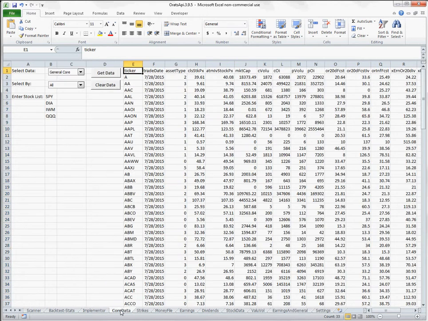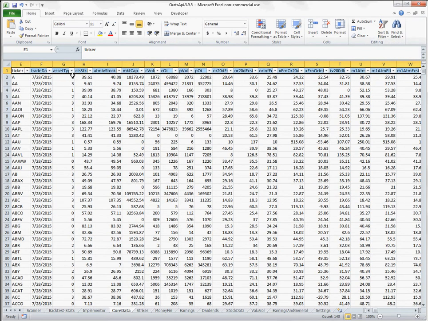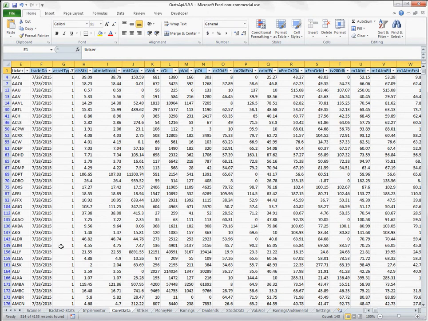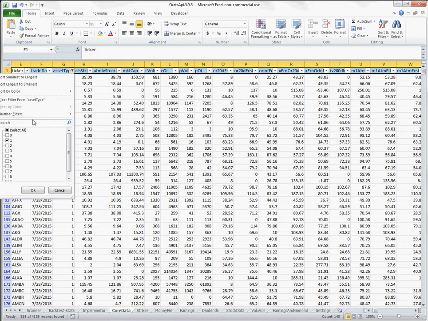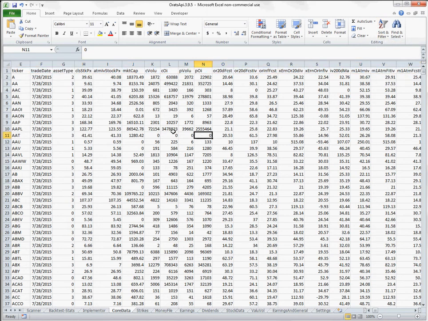I'm going to go through some of the numbers now. There's that asset type that we talked about. One nice thing to do as well is you could filter using Excel's filter by dropping this down, and then you could see, for example, only the hard to borrows. This is just an offering that Excel has, so 814 of 4,153 symbols that we cover have an asset type of 1, and then you could unselect that. And then I will just take off this filter to make it a little bit more clear.